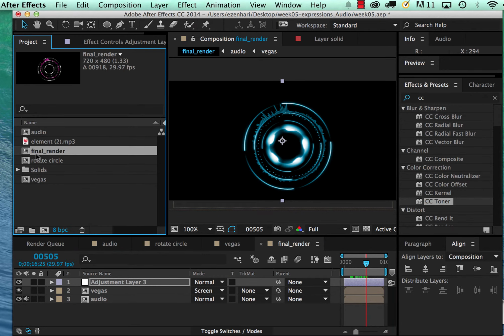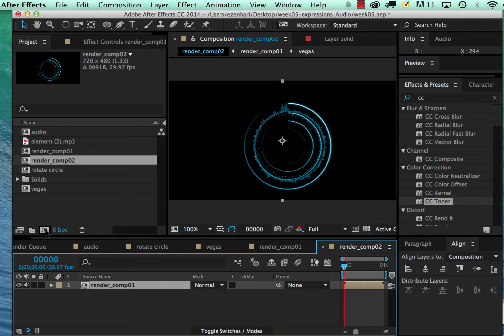So even though this could be named comp, basically we can do render comp 1, and then I could simply drag this over this icon so that I just get to deal with one layer and export this out as a QuickTime movie.